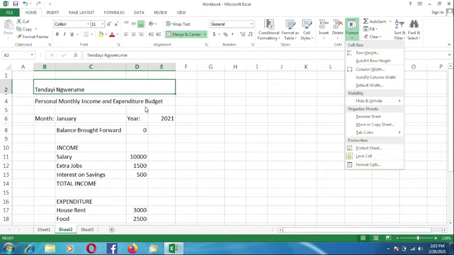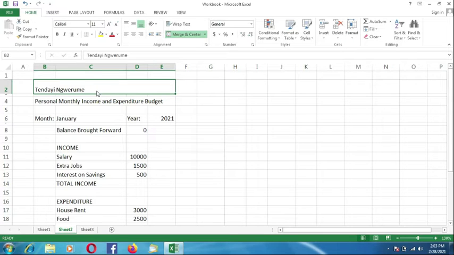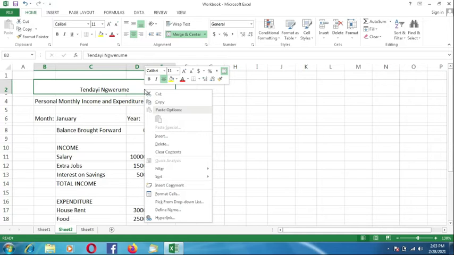So we've now merged these cells and now we can align the text in the big cell. So we go to the Home tab, we look for Alignment and then you look for Center and click on Center. You can also get the alignment on the shortcut menu by right-clicking and you can see immediately the font group comes up there and there is the alignment.